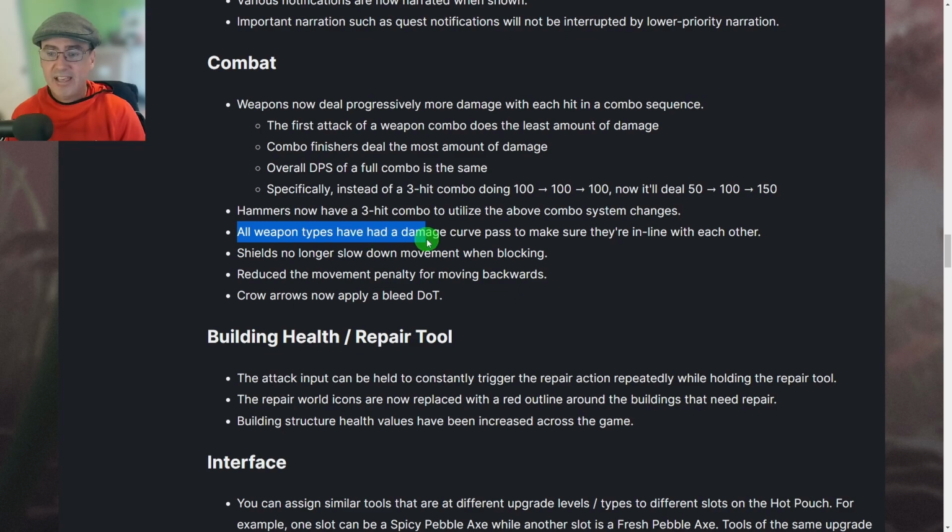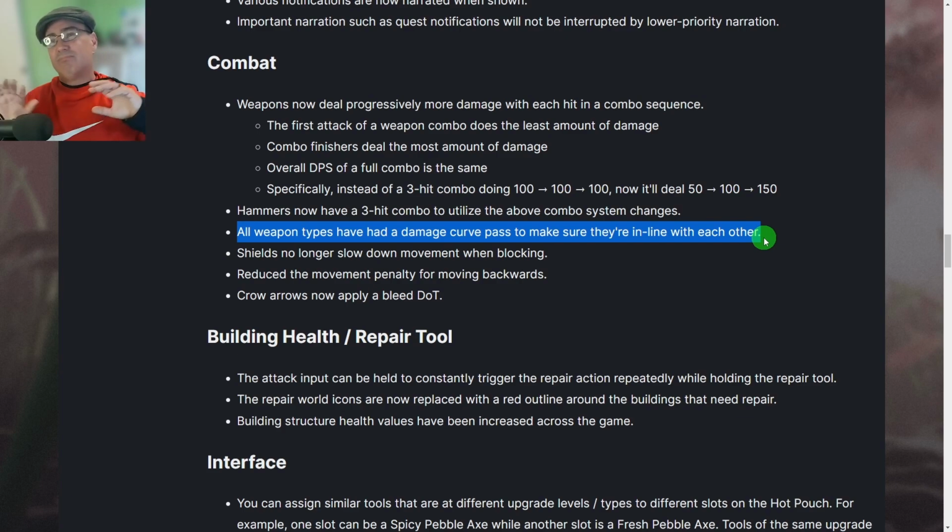So all weapons have a damage curve pass to make sure that they're in line with each other. So they have taken the weapons and tried to put them on the same playing level. The damage curve pass makes sure they're all in line with one another for the type of damage. It's kind of leveling out. You don't have like the one weapon. I don't even know really what that means. I won't even try to explain it.